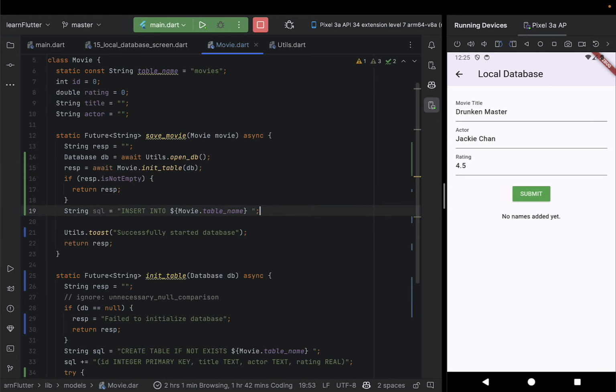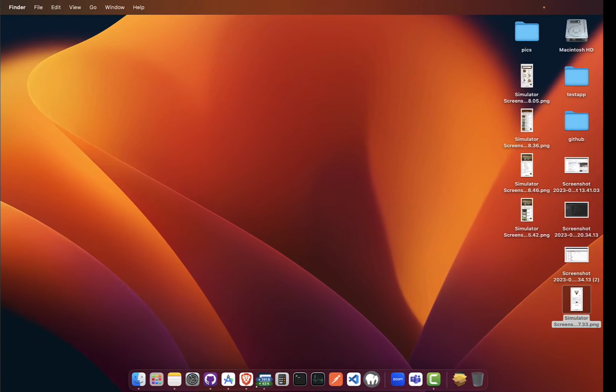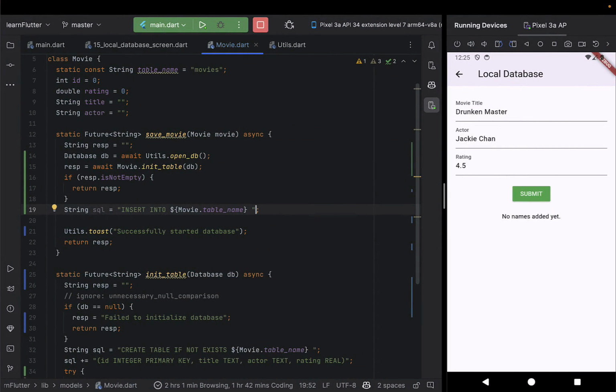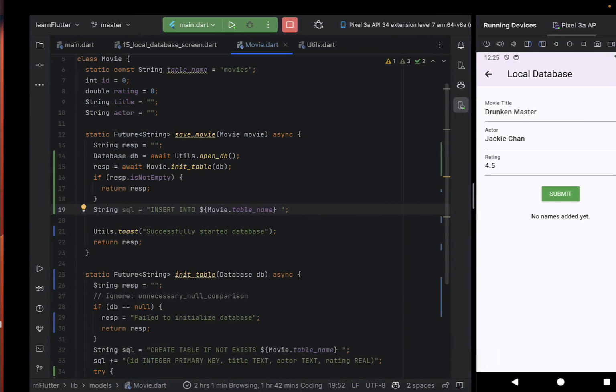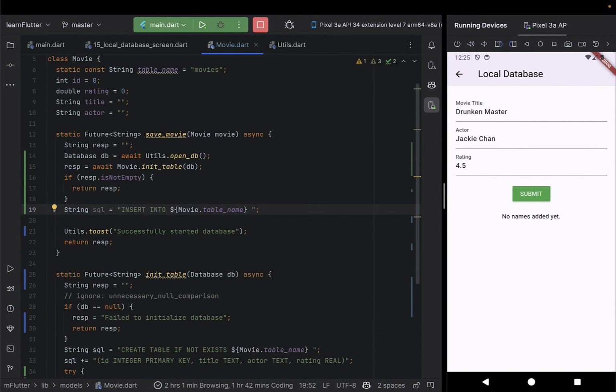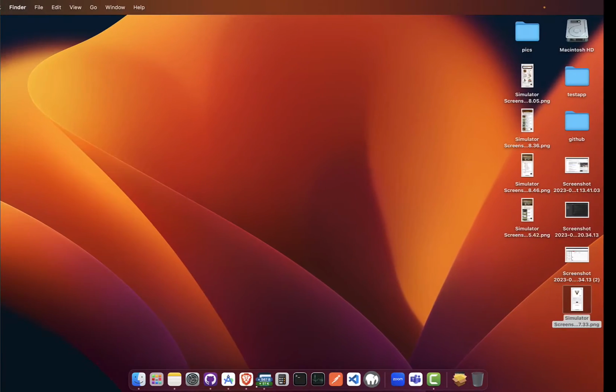To insert into the movie, there are two ways. You can either use transactions, or you can insert one by one. Let's go and see how we can insert a movie.